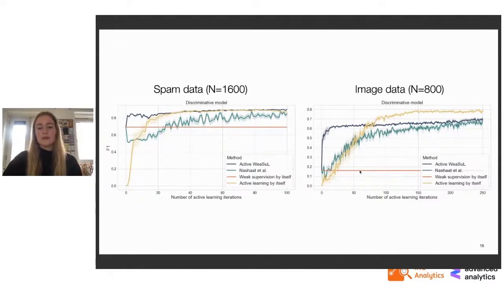Therefore, it's especially useful to try and improve this performance. And we see that it works here as well. So within approximately 15 labeled data points, the active WeaSuL method sort of improves the performance quite a lot.